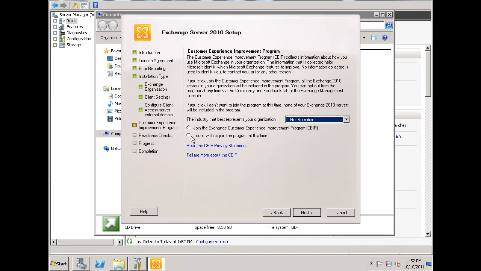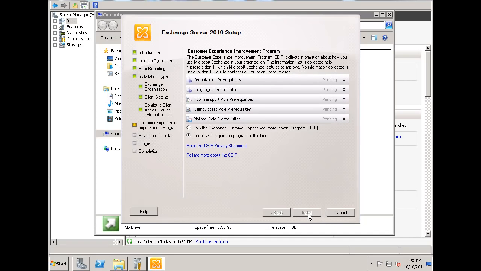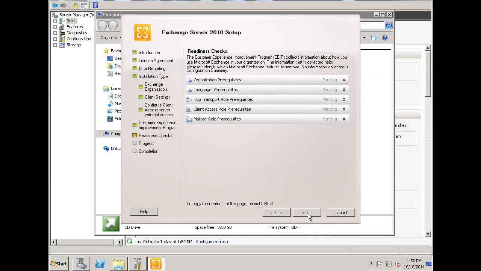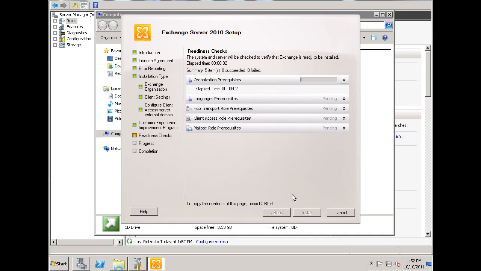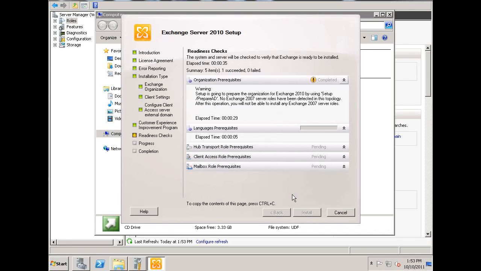I'm not going to join the Customer Experience Improvement Program right now, and hit Next. Now it's going to go through a series of readiness checks to see if the server has all the prerequisites and is working well enough to accept this installation. So far so good.